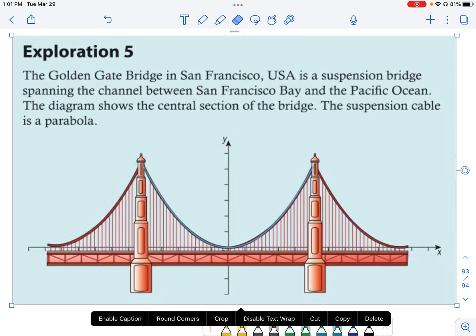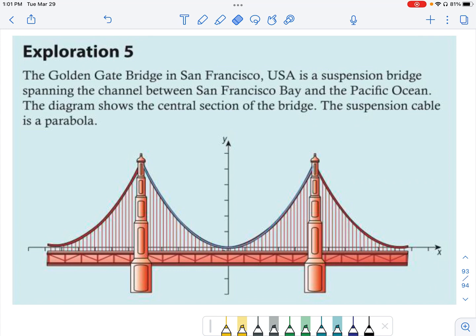This is a tutorial for the Golden Gate Bridge problem. Using the information from the website I posted about some of the dimensions of the Golden Gate Bridge, we can see that the height of a tower above the roadway is 500 feet or 152 meters. I'm going to use meters. And I'm just going to draw right on here. The top of the tower to the roadway is 152.